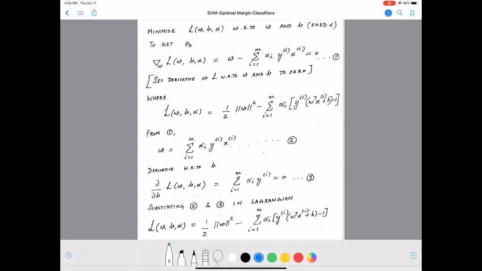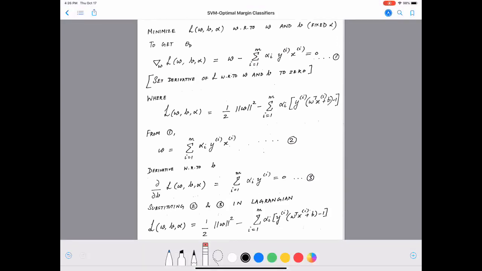Now, we are trying to solve the dual version of the problem. And we have the Lagrange written out here. I actually got a little too excited and I differentiated in the first equation. So the Lagrange is written out here. And we are going to differentiate this with respect to w, and then with respect to b, and set it equal to 0 to solve.